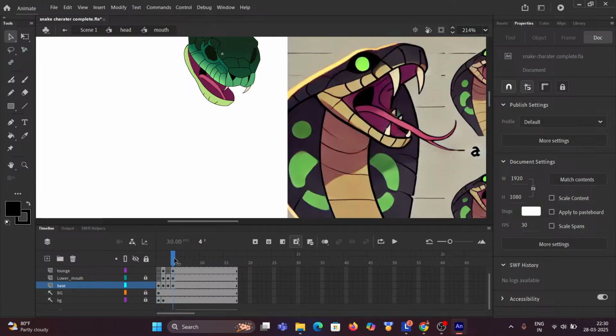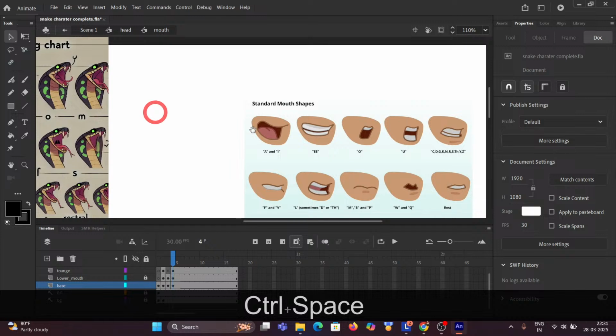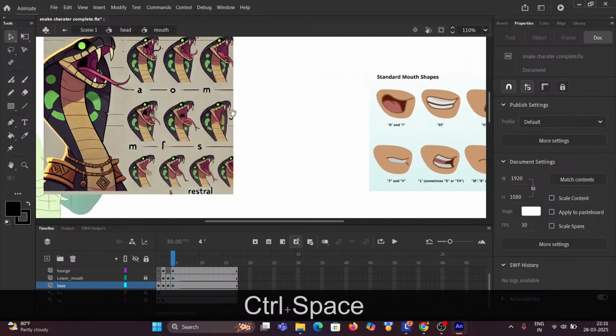You can see, right? Now what? We can move to our next mouth shape, which is like this. Let me draw.